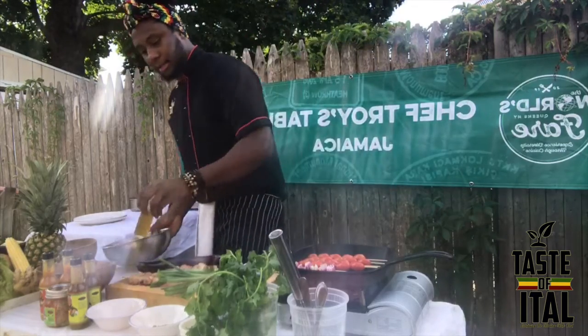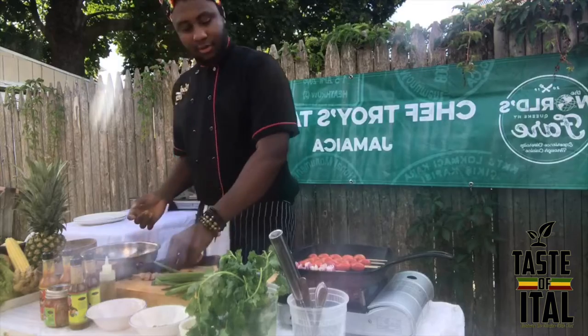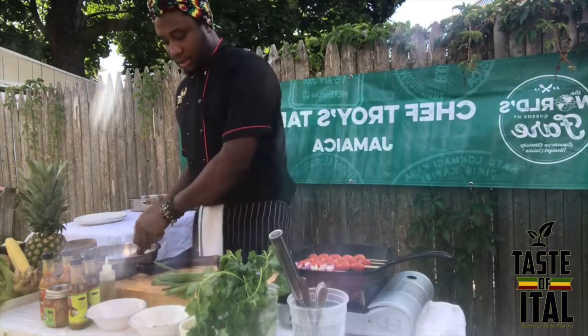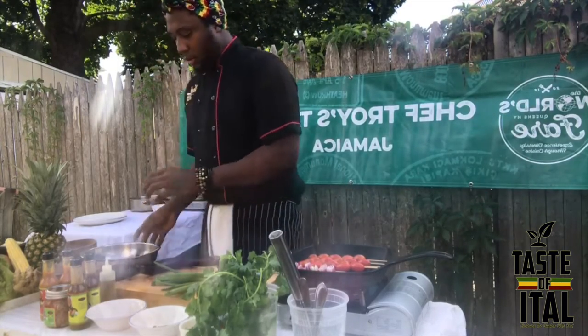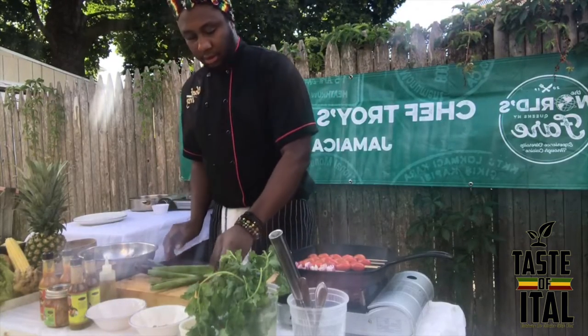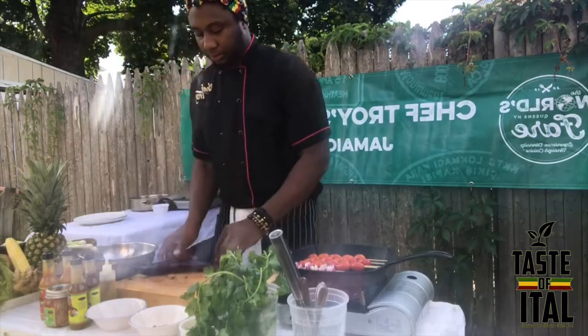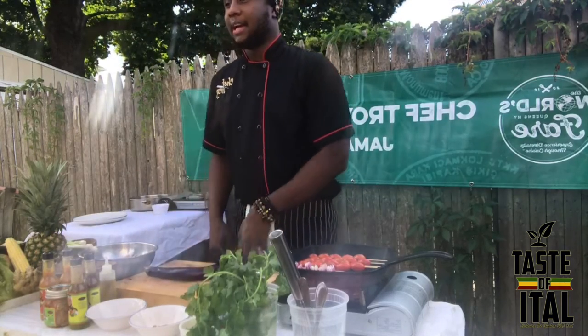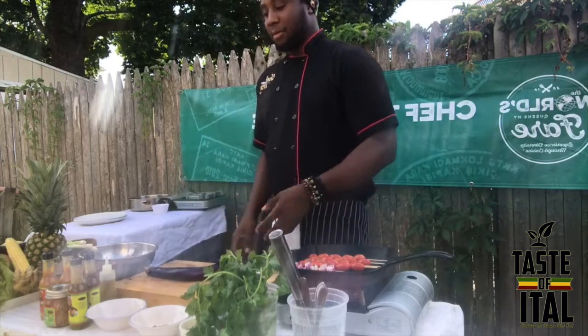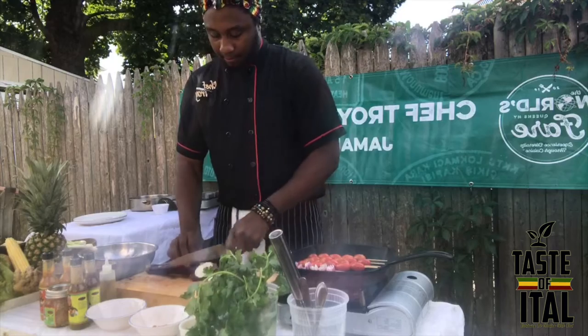While that is getting grilled, we're not going to grill them for long. We're just going to give them about 3-4 minutes on each side. And while that is getting grilled, we just have the mushroom. Is there space now? I'm going to put this in, yeah? Now, as it relates to the eggplant, we're going to just slice them and we're going to probably skewer them or just drop them in the pot as is.